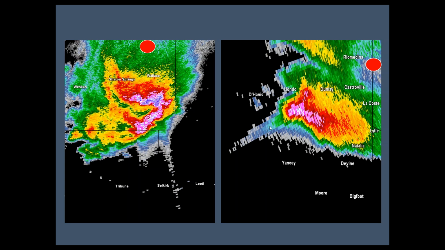When you see this, it doesn't make any meteorological sense why it would be there. That is an artifact of the energy hitting hail. You definitely know that it's hitting hail. Just because you have a spike like this doesn't indicate how big the hail is. But if you are getting a spike like this, as you can see on the right-hand side, where it hits that hail core and extends out back here, it tells you that you probably do have some large hail in that storm. That's what a three-body scatter spike is.